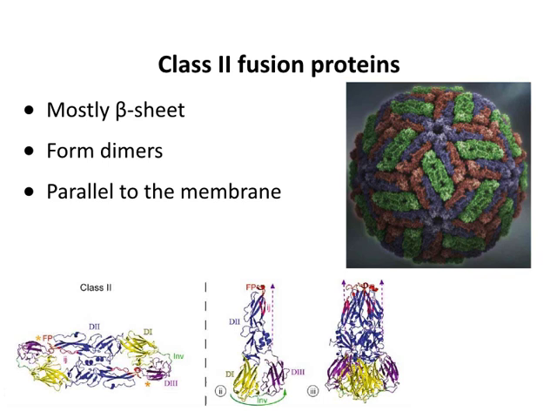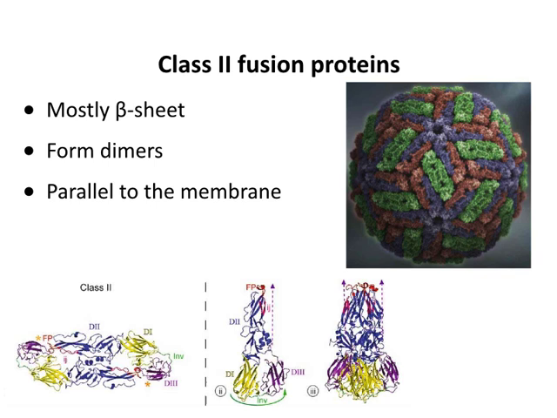And then there are class 2 fusion proteins, which are mostly beta sheets. These form dimers. I wasn't correct in saying they're all trimers. And these are parallel to the membrane. You can see in this cryo-EM reconstruction of dengue virus how that works. Each of these colored units is a dimer of the class 2 fusion protein. So these also flip up at low pH. The fusion peptide is FP in red over here. It's buried on the virus surface, so it doesn't fuse with anything. And then at the low pH of the endosome, the whole proteins flip up, as shown here. The fusion peptide is at the top, and it goes in the cell membrane, just like the flu HA, except it starts out being parallel. This is a monomer, and this, again, is the dimer.